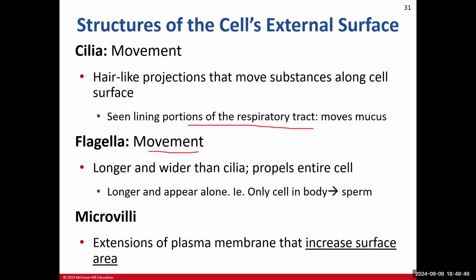And then finally, the last one is the microvilli. This is the one that I was telling you is an extension of the plasma membrane, and it's a really clever design, but it's designed to just increase the surface area. Because a lot of this type of tissue that has microvilli is going to be in areas for absorption. Secretion too, but absorption, for example, like in the digestive tract. So we want to increase our surface area as much as possible so we can get more absorption.